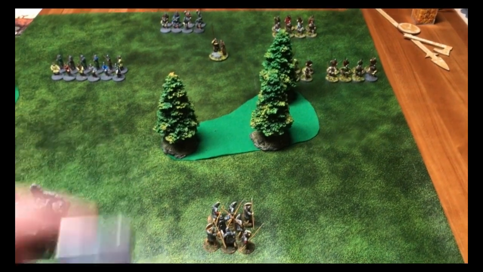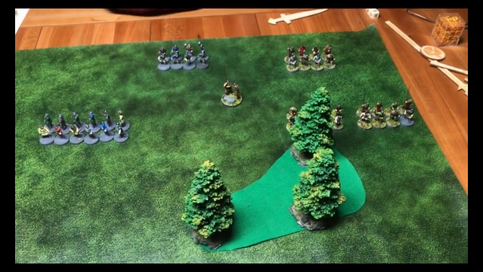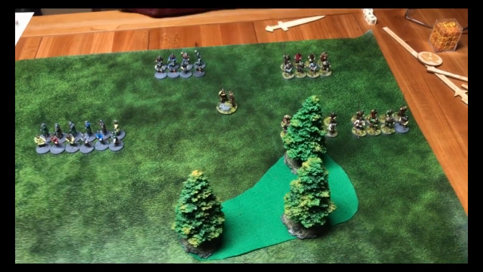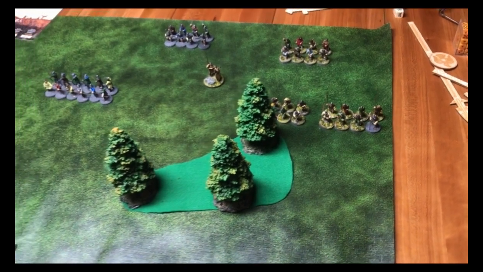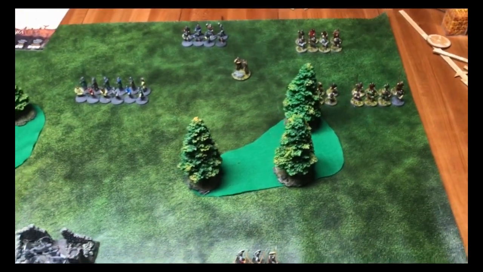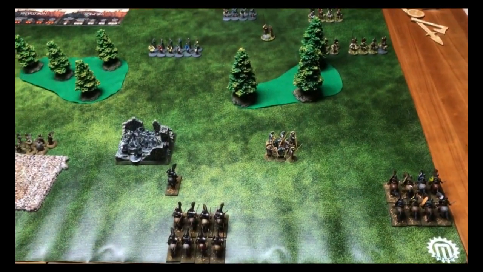Okay, Viking turn 1. What happened, Don? Well, the Warlord shimmied to his right, and he shimmied that warrior unit to the left. We also have Thor and Odin on the board, and waiting for the Normans. All right, going into Norman turn 1.